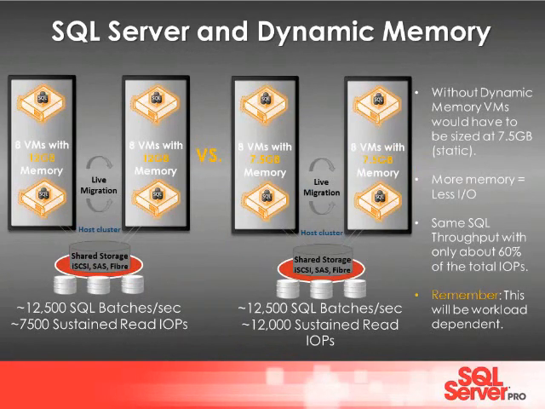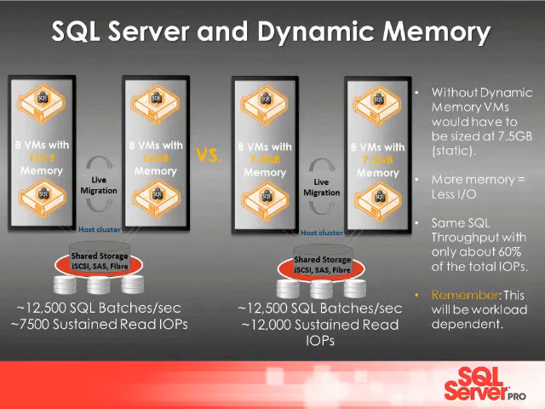Next, when you're configuring those VMs for SQL Server, you'll typically get an advantage if you take advantage of dynamic memory. This slide gives you a comparison of running 8 SQL Server VMs using dynamic memory compared to running 8 SQL Server VMs that do not use dynamic memory. The example on the left shows the VMs configured with 12 gigabytes of memory, and this is dynamic memory, versus the 8 VMs running with 7.5 gigabytes of static memory. And what happens is these are both running exactly the same workload. They are supporting 12,500 SQL batches a second.